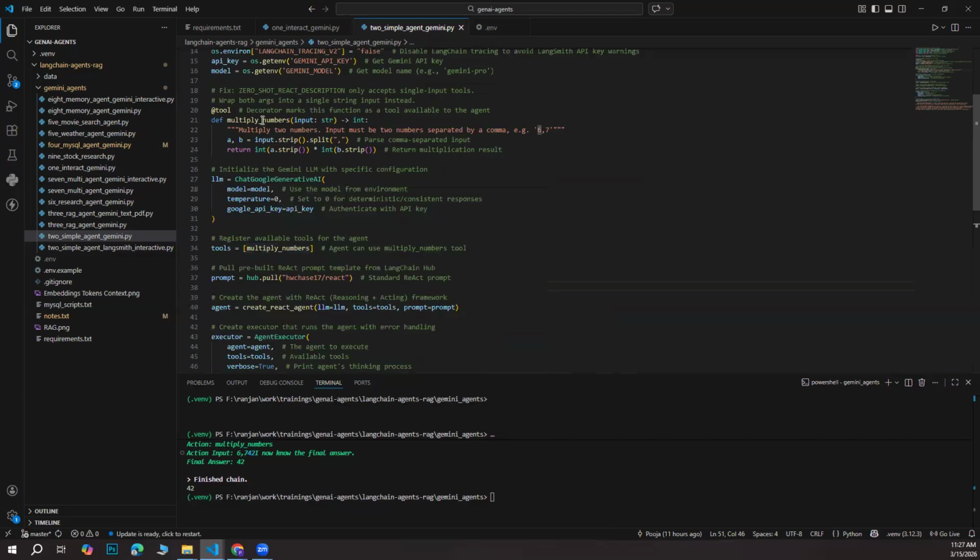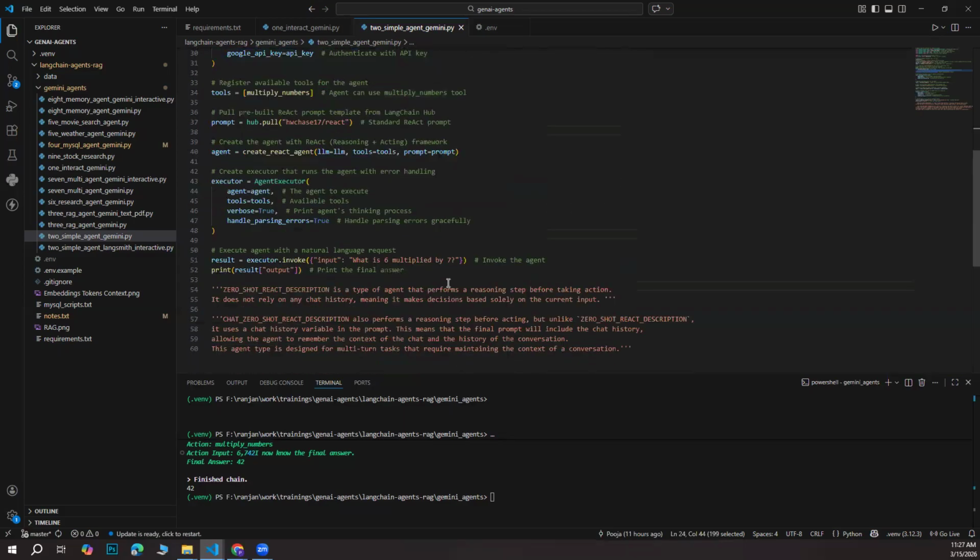I did not do anything else, just created a tool that will help it do those things, some manipulation. So now if I write this in Gujarati, it means my agent will also understand Gujarati and be able to do that. If I write it in French, it will be able to do that. If I write it in German, it will be able to do that.